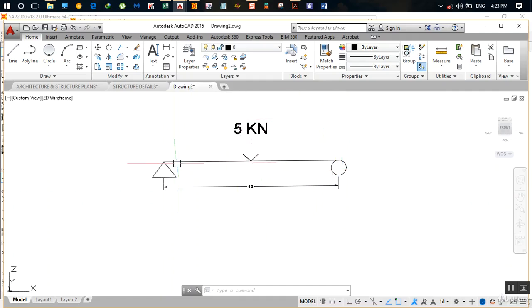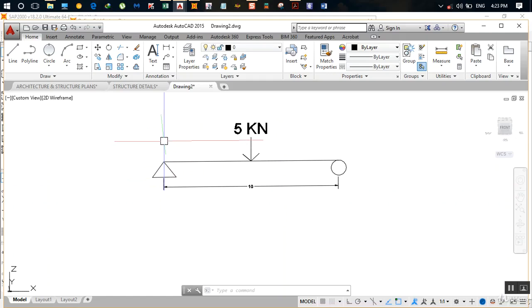As I have already said, this is the x direction. In the x direction you have to locate this support, this force, and this support. Therefore you need how many grids? One grid, two grid, three grid. So you need three grids in the x direction. What is the spacing for those grids?